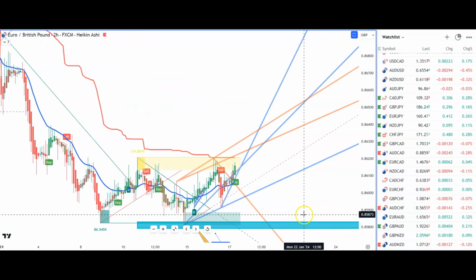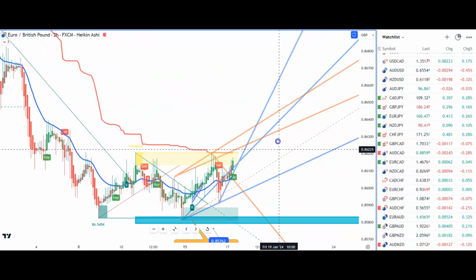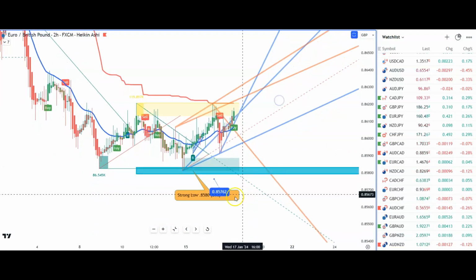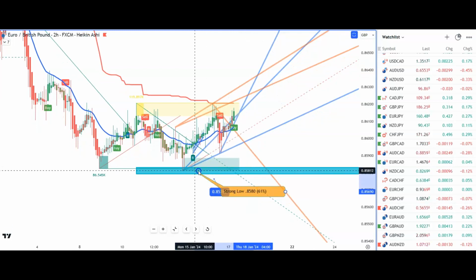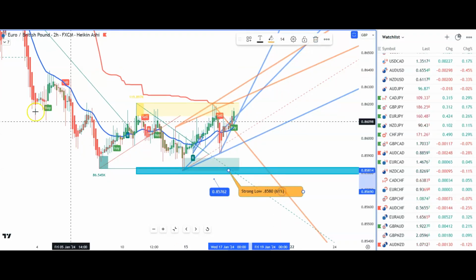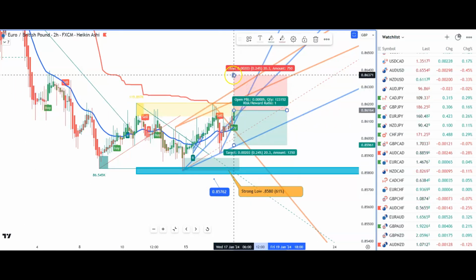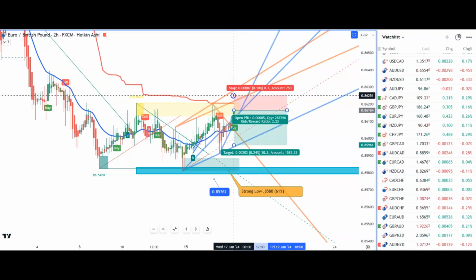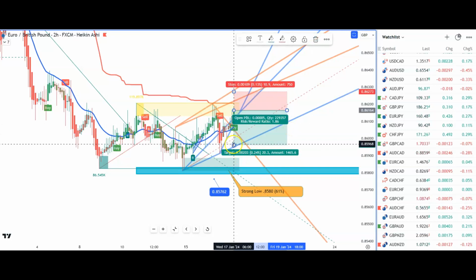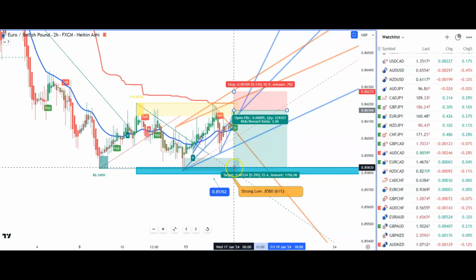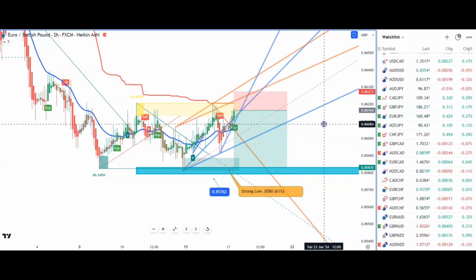and the euro pound is setting up. That's a strong low, so it's whether it's worth trading into that. So if you fancy that one, then just trade it now. You're going to have a really tight stop, 10 pips apparently. So there you go, there's your target for 33 pips. So you're risking 10 pips for 30 pips. If you get stopped out for 10 pips, so what? So there we are.